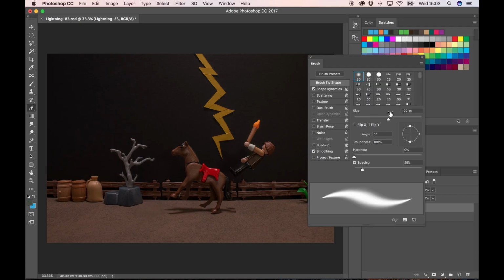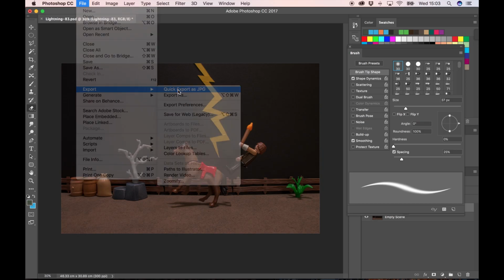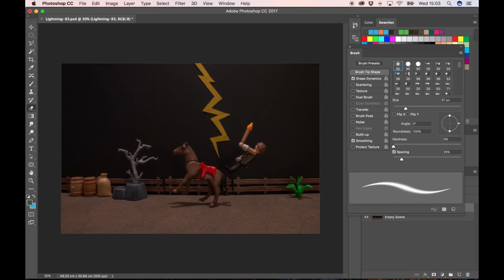As I do that, the image from the photo below comes through to replace the rig. When I'm happy with the photo, I export it as a JPEG and then move on to the next image. It's pretty slow work. And the finished clip looks like this.